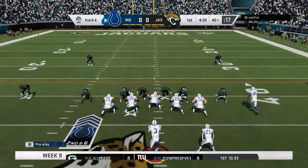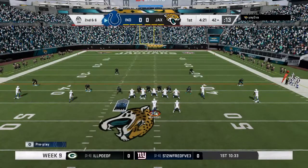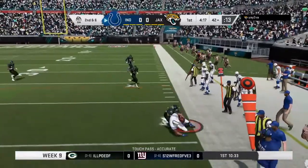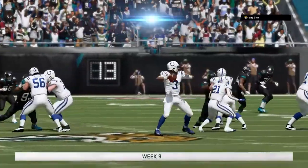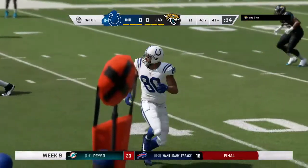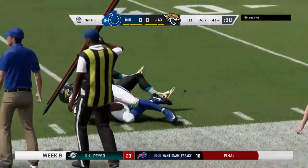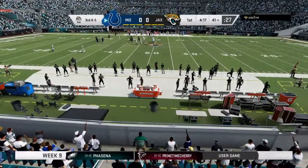Jameis to throw it. Safarian Jenkins has it. That catch good for only a yard, and it'll be 3rd down. And, partner, I think that's a great example that not all tight ends are created equal because everything was right. Got the completion, but he's not one of the more dynamic guys in the league. So even though he caught it, couldn't turn it into much more.